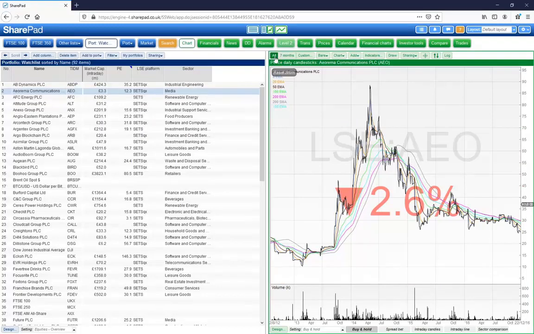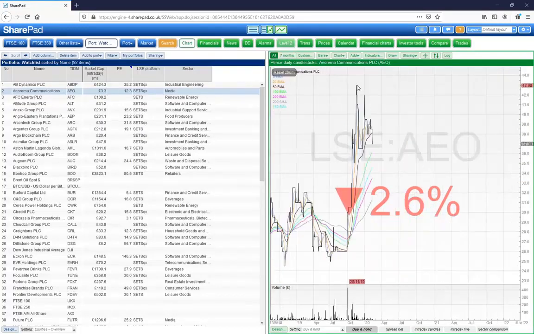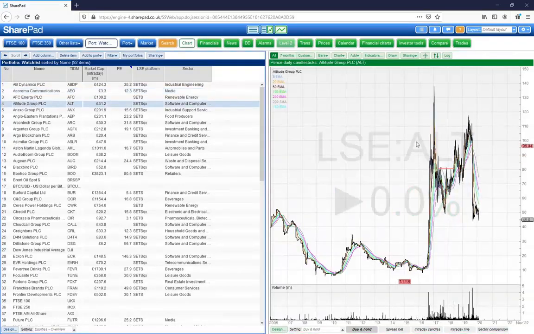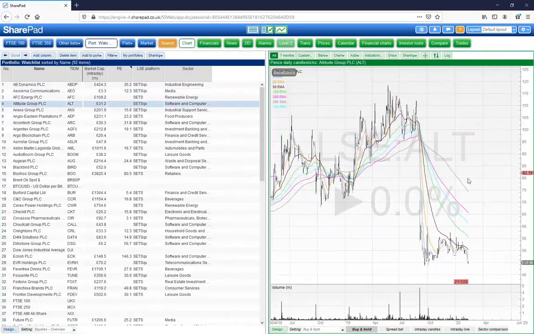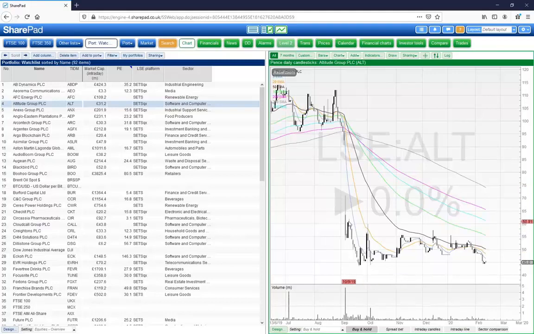So Arima, this is one that I would be interested in, around 43 pence, but it really is so small you can't take a huge position in it. Altitude, so I would say this is probably stage 1, but if it breaks this level here, 43 pence, the low, it could easily fall a lot more and continue into stage 4. So you never really know which stage it's in until it actually moves and tells us.